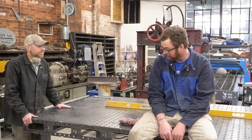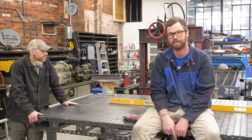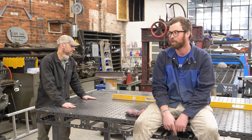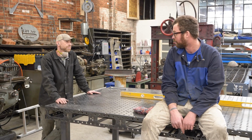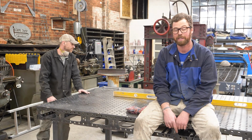If you want to build one of these tables, get ready to work. I see why they are $6,000, $7,000, $8,000 now, because we got 2 guys, probably 20. Well, I've got 20 plus hours in it. You've got 3 days now. So yeah, I mean, that's a lot of man hours. So next time you want to buy one of these and you're bitching about the price, don't.